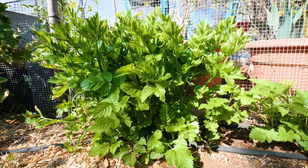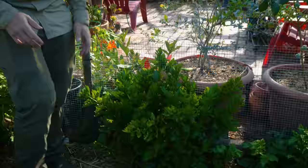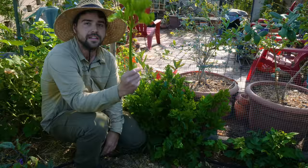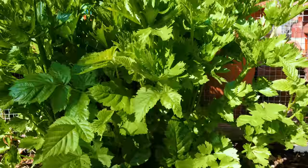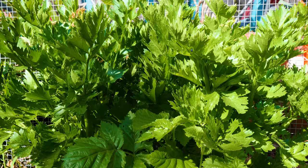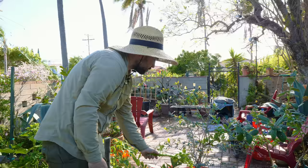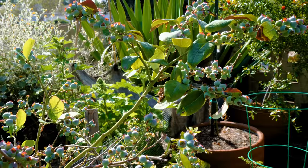Right next to that is garden celery. It's extremely underrated — not my favorite thing to eat but you just need it to complete a dish, whether that's tuna salad, egg salad, or soups. The beautiful thing about growing your own celery is you don't have to cut it all at once — just pull a stalk as needed and it'll keep growing, just like lettuce. Right behind that are two blueberry bushes absolutely covered in blueberries.